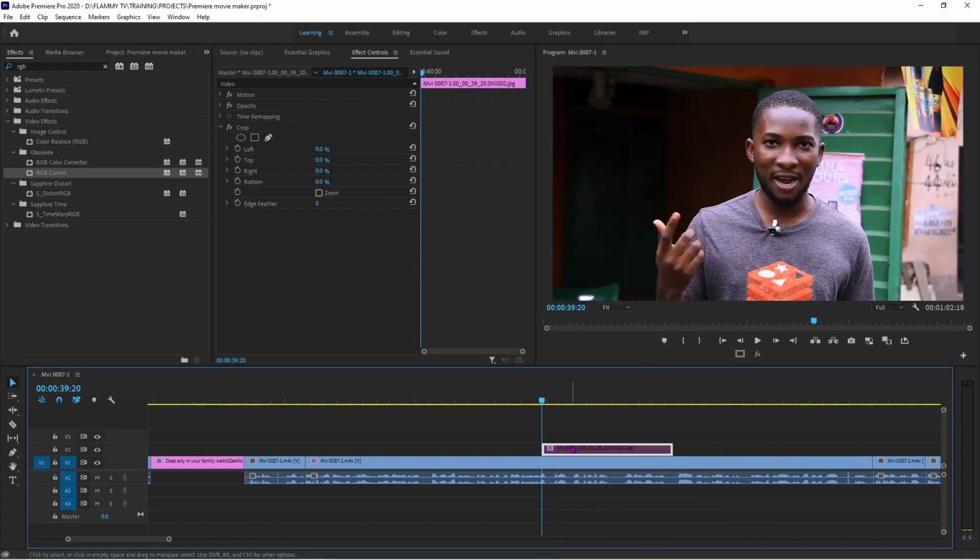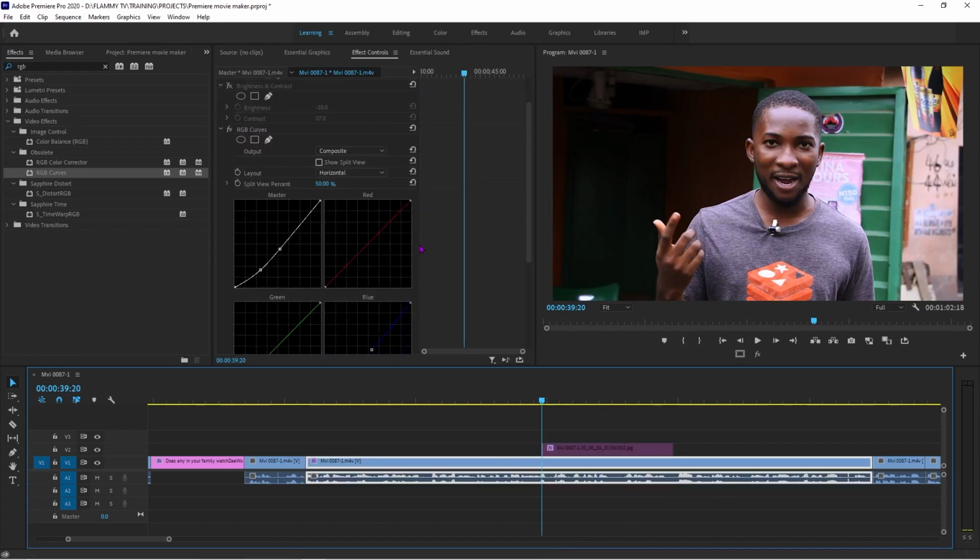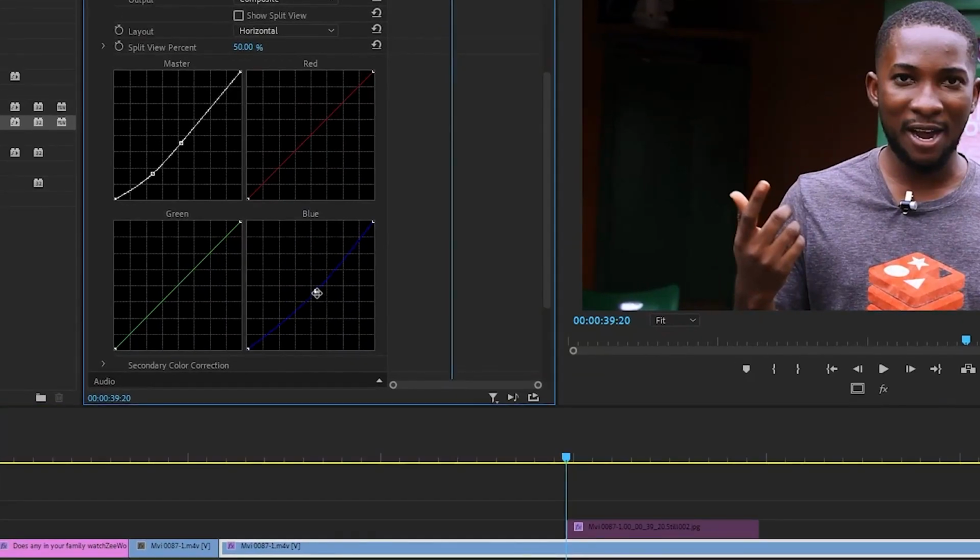So I want to reduce this blue a little bit. Come to my video. Yeah, I think I'm good here. I don't want to put too much into it. If I'm doing film, I would have been okay this way, but this is a good color for me.